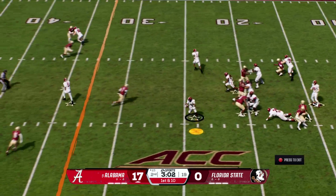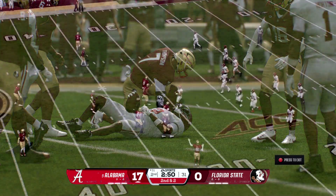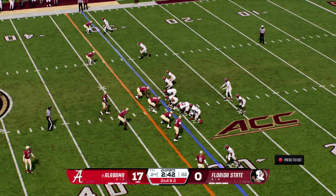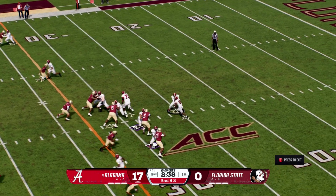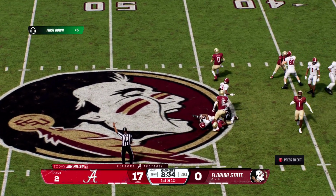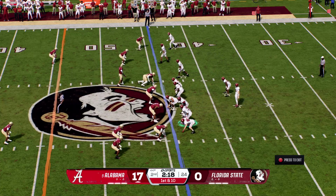To the air on 1st down. Snagged in the middle, it's Williams. I'll tell you, man, I love quarterbacks that have arm talent, but that can throw it accurately at the same time, and you saw all of it on that in route. Out of the gun, the inside handoff, looking for a crease. And he gets it to the 44-yard line. It'll be a 1st down.